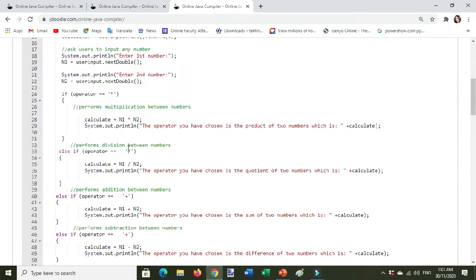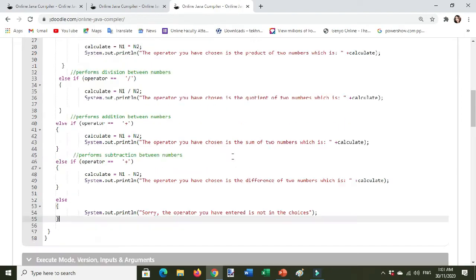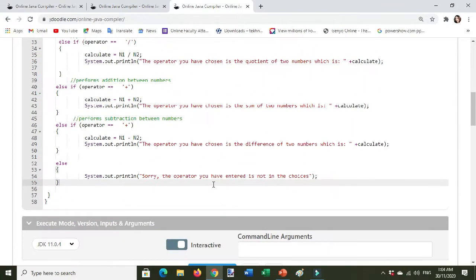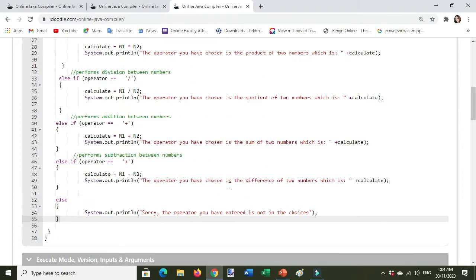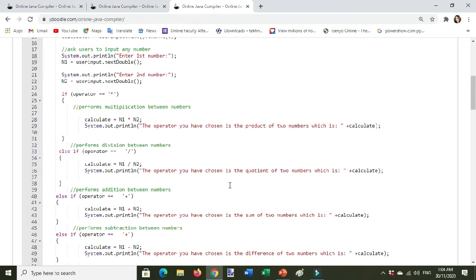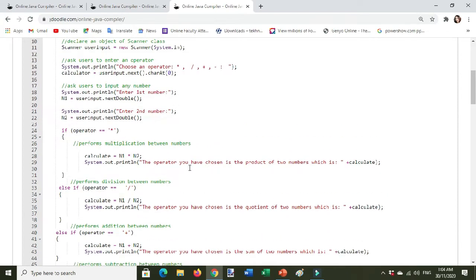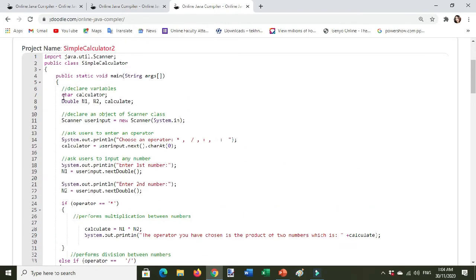Alright, so the part 1, part 2, part 3 of my program, the simple calculator, just showing you the different way of writing a code, the different method of writing a code, but the same output. So if you think these codes are final, then go back from the beginning to have a final checking also. So we have here the variable character calculator, then check if you initialize it.